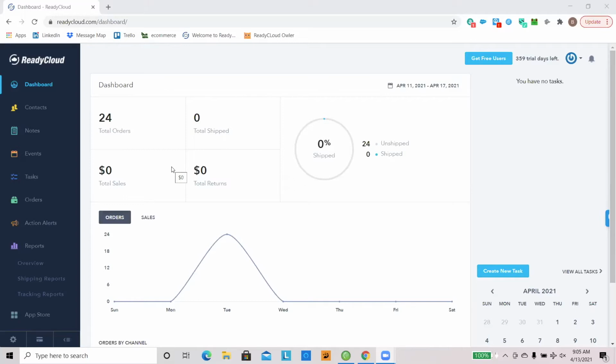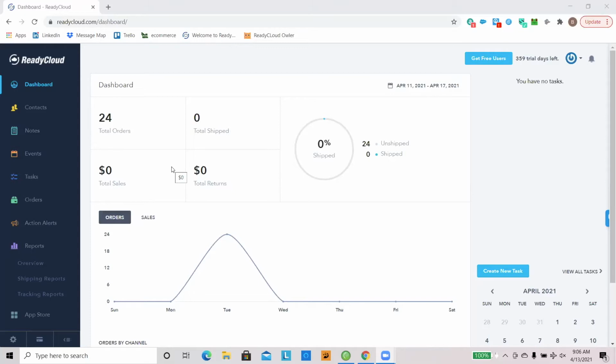What ended up happening is we just realized that all of the information that was stored in the shipping software was really valuable, but it was all stuck in the back office or in the warehouse with somebody whose sole job was to go into the warehouse, get the items and get them shipped out into their boxes as quick as possible, which is where the idea of ReadyCloud came from, which is what you're currently seeing on your screen.